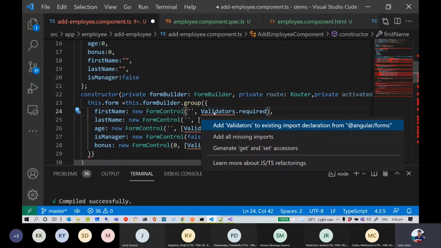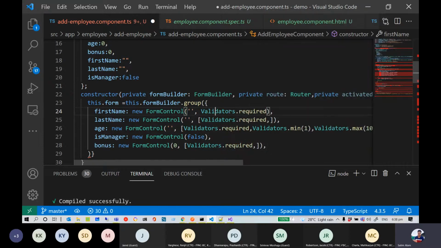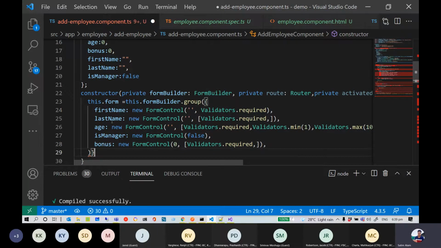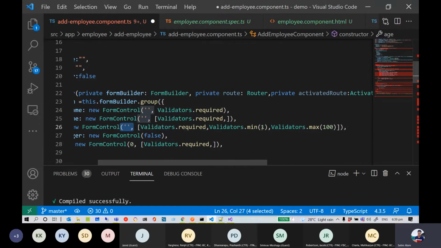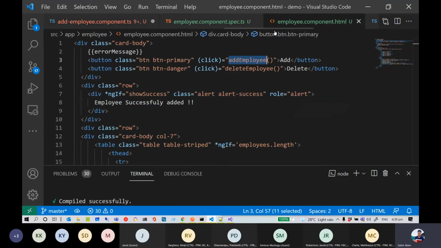And then we declare validation using the Validators class and the required property. So here I am saying that I have first name, initializing the FormControl, initial value will be empty, and then the validation will be required. Then I have last name, same as well. Then for age, I'm initializing its initial value as empty, and then the validation is required. And then there are additional validations, which are of min type and max type, the same as we did with our template form.